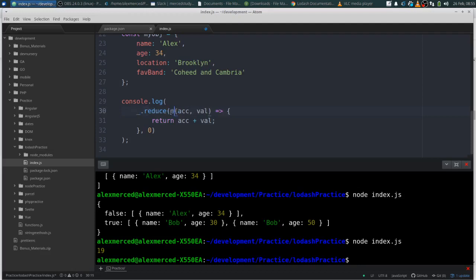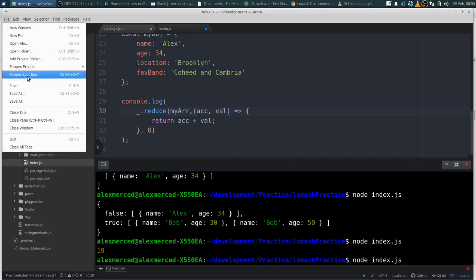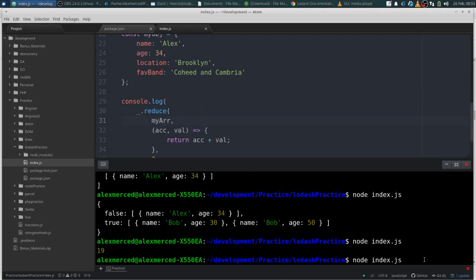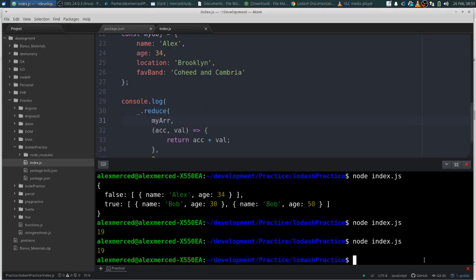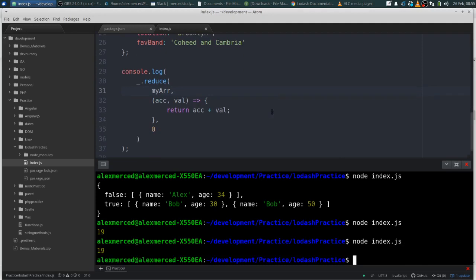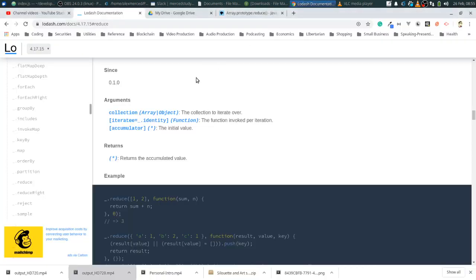So it would be my R, then the callback, and then the initial value. So if I save that, then run this, 19, same thing. Cool. So that's reduce. So again, if you're trying to accumulate a number by iterating over an array, reduce is your friend.